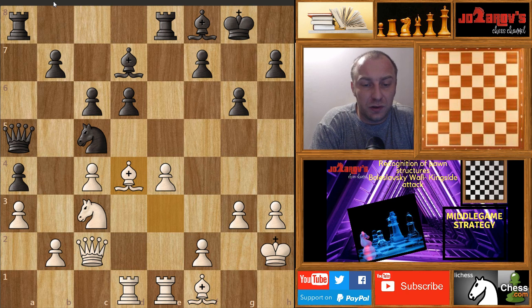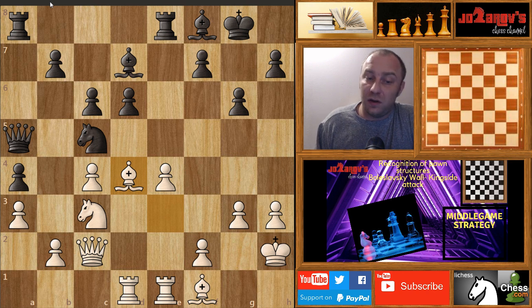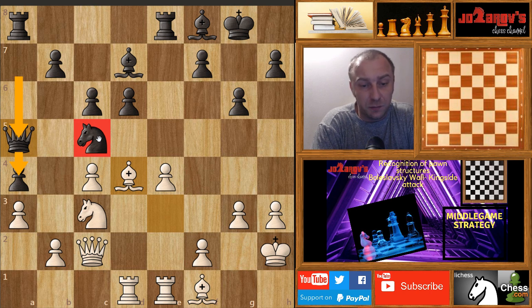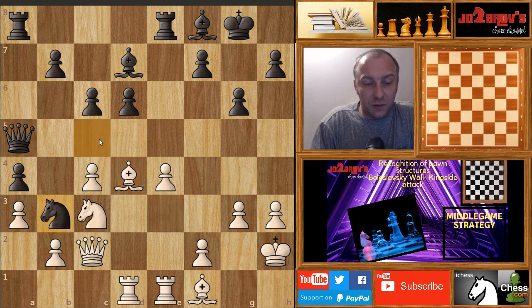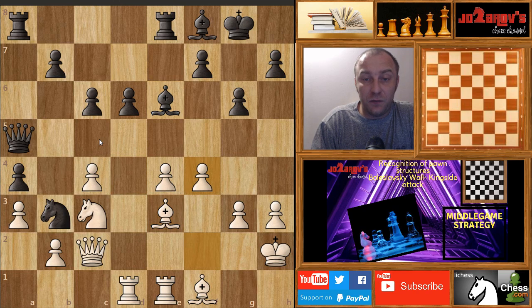So here is also a position in this Boleslavsky wall. We have here the position in which again you see black tried this a5, a4 with knight on c5 blocking system. You see this knight is very well placed. It cannot be kicked away by any pawns by white, so black will coordinate his attack around this knight. And here after knight on b3, bishop on e3 was played, bishop on e6, but now f4.